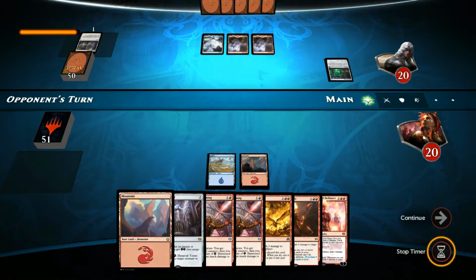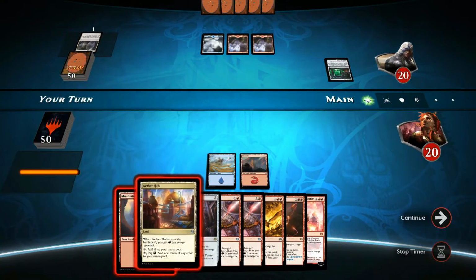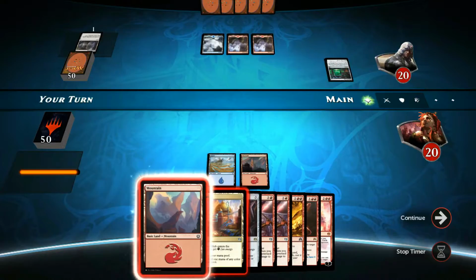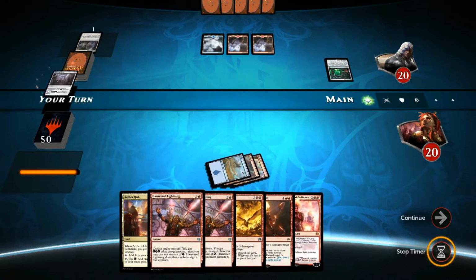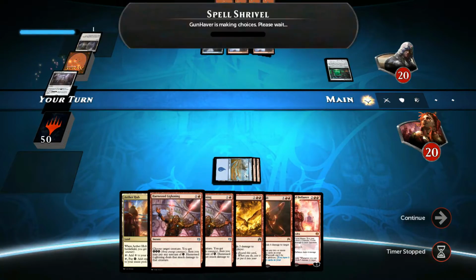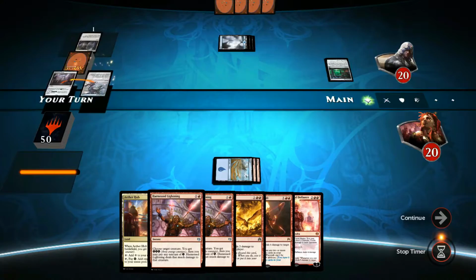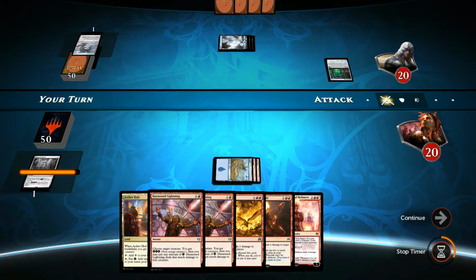Let's see, third turn. No spells, interesting. Might be some conditional counter spell for us, but we're going to play out the Dinnerville Tower anyway. It is going to get countered by the Spell Shrivel, so we can gear ourselves for a long game.